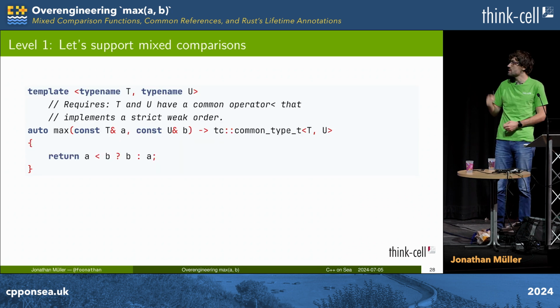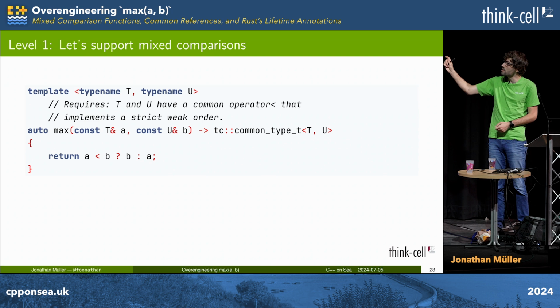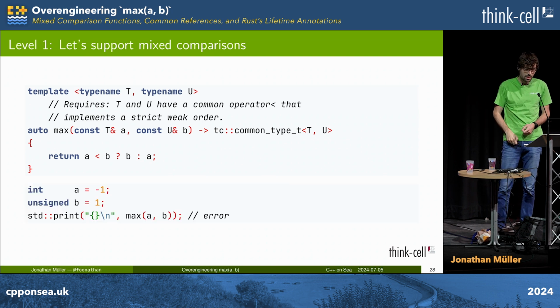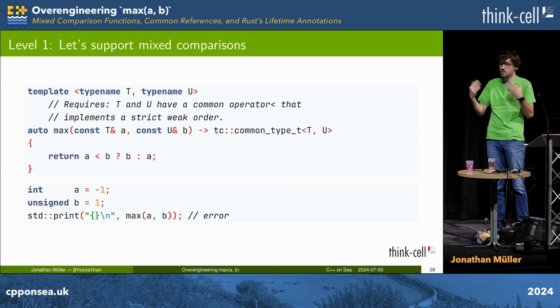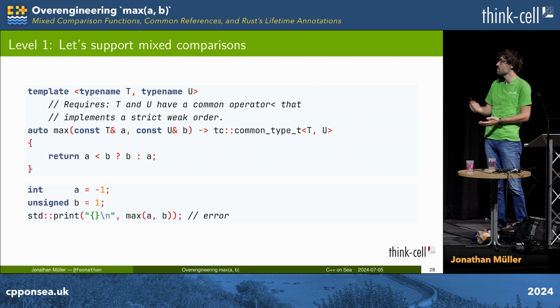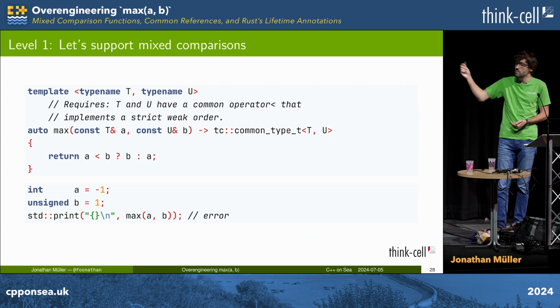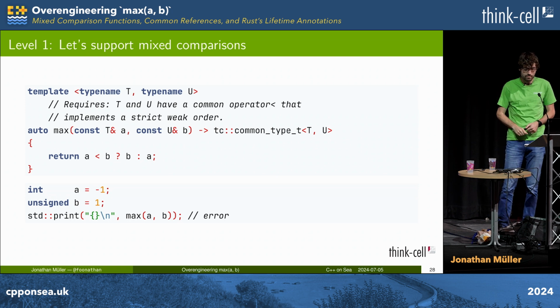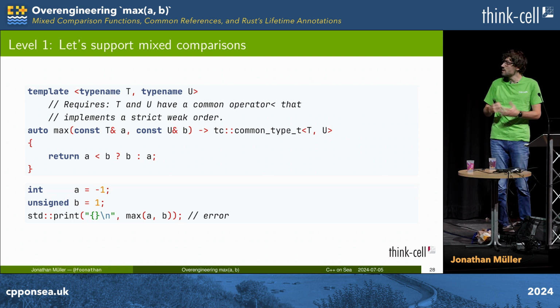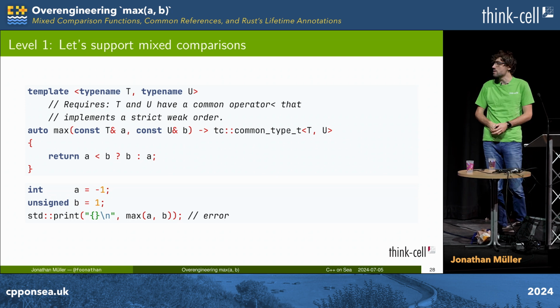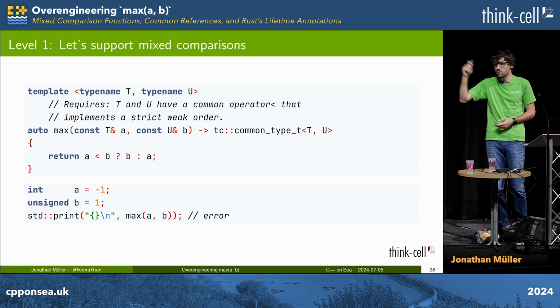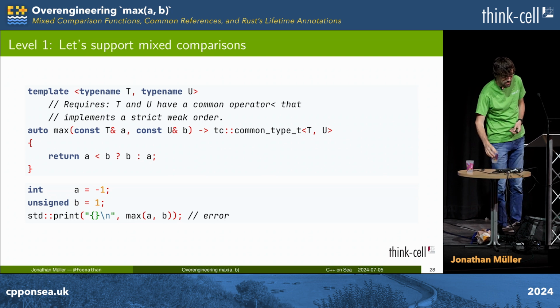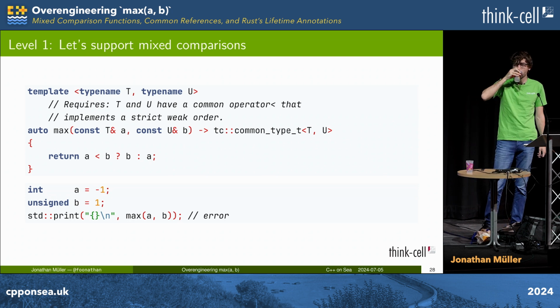And so if we use tc_common_type as our return type, if it compiles, it's still the same type. But if we actually call it with an int and an unsigned, this will be an error because they're not safely convertible. tc_common_type of T doesn't exist, and so we don't find an overload. And that way we've implemented safe mixed comparisons by simply not allowing them and having you do some extra work. Any questions at this point?